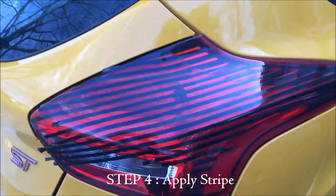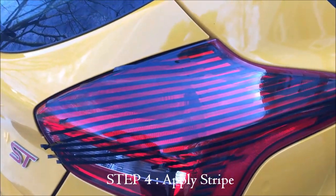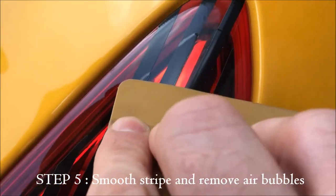I just sped that up so we don't have to sit here and watch me stripe that. But that's what it looks like when you're all done. You just put one stripe, put another stripe, and you just keep putting them next to each other, and then you just remove the stripe in between them, every other one you pull off.